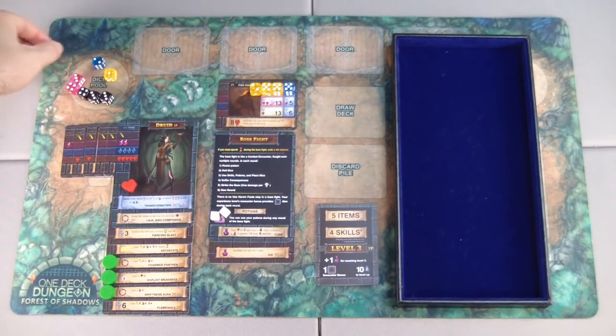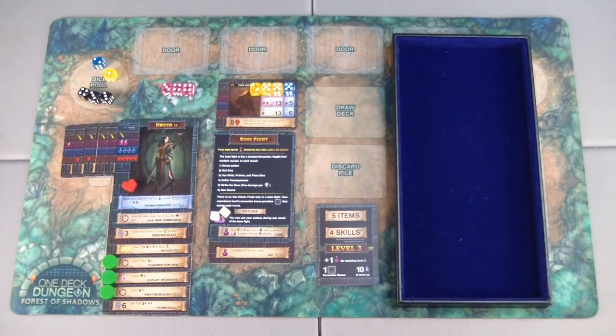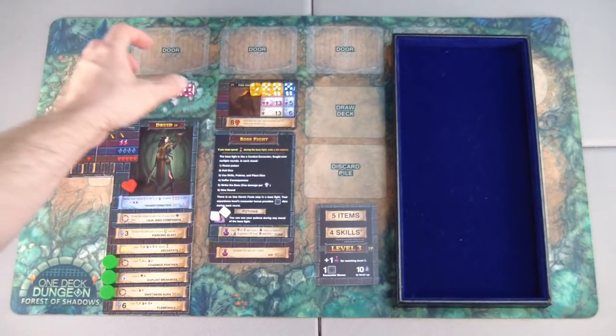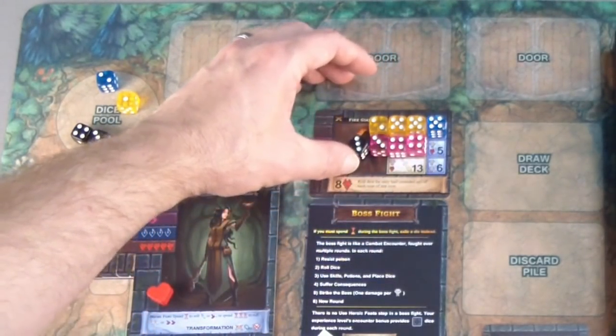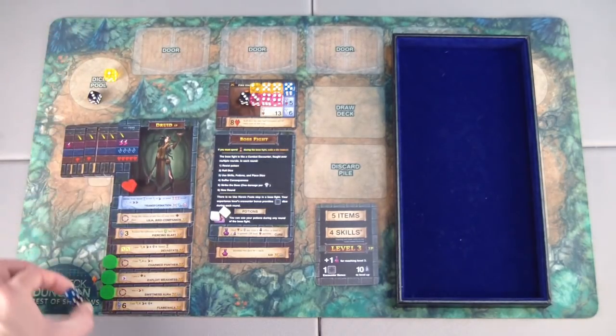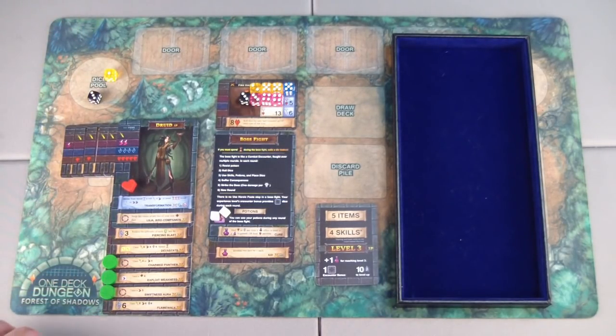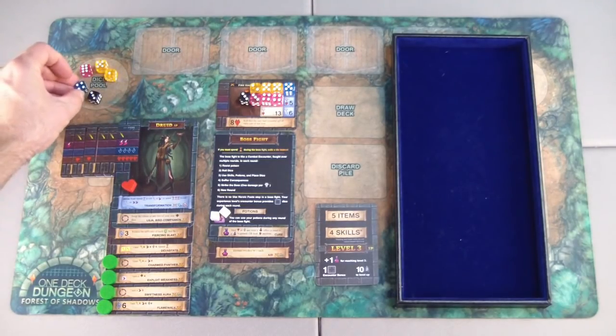We could spend 8, 9, 10, 11, 12, 13, 14. Now that's more than enough. So we'll cover that up. We will spend 4, 5, 6 on Flame Walk, which will gain us a strength of 5, an agility of 6, and a magic of 4.